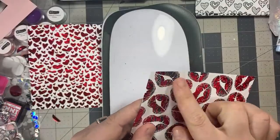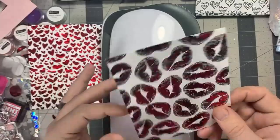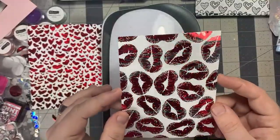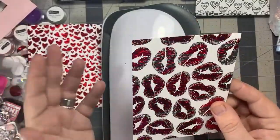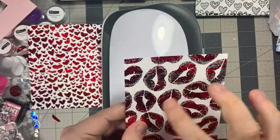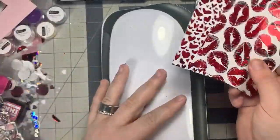I missed a couple of spots, but that's my fault because I didn't put it through with a carrier sheet. And obviously, hello, Maria, obviously it would have been a lot better. But you can put it through again, so don't let that stop you. All right, so there's our two panels.